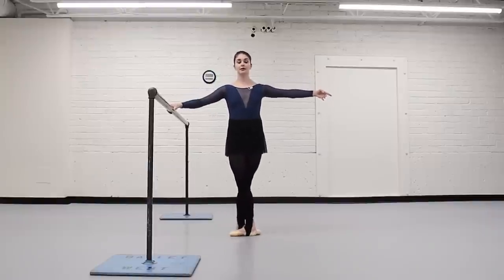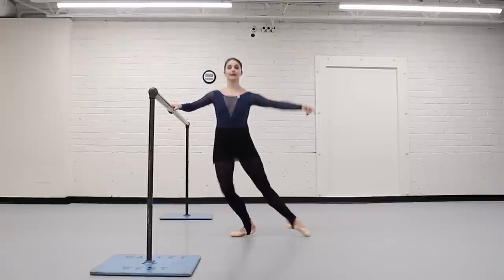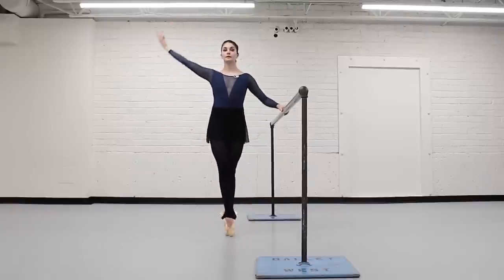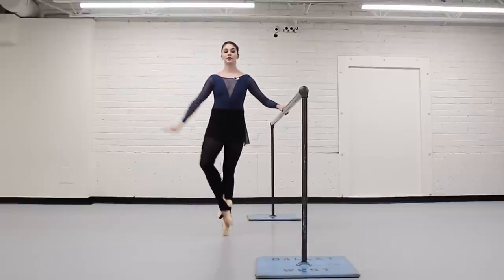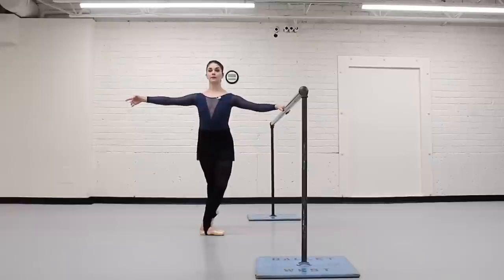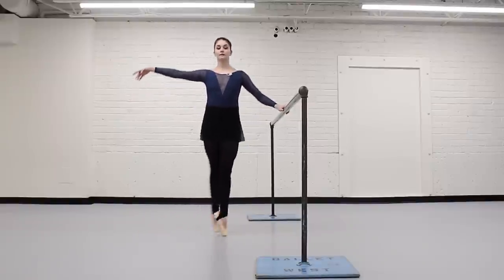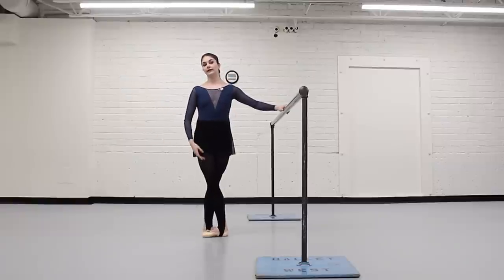Good, last time. One, two, three, up. Let's do tendu immediately. Other side, keep breathing. One, two, three, supporting hip. Good, lower, straight. Good, upper body moves first. Out of the way, can't sink. Undo pointe work. Almost there, last time. Good, and just finish. Very nice.